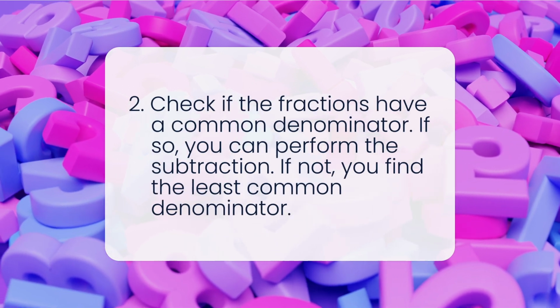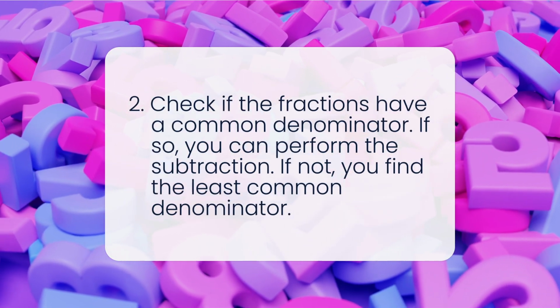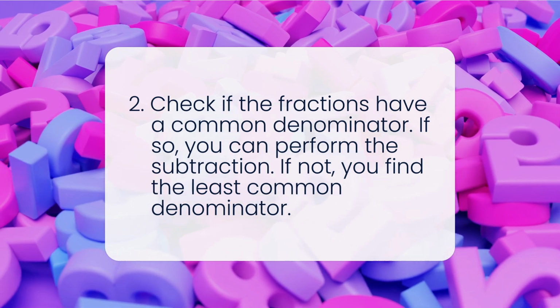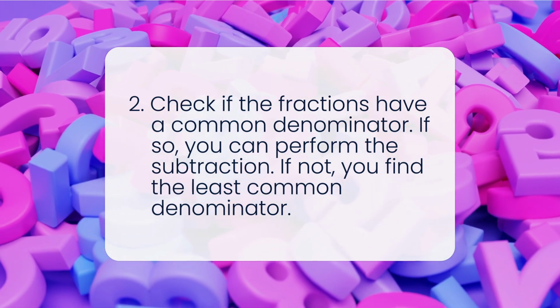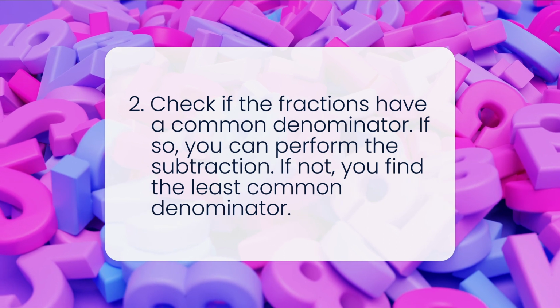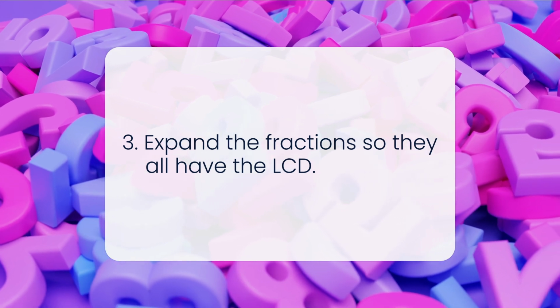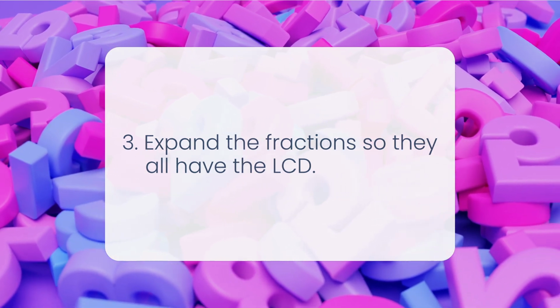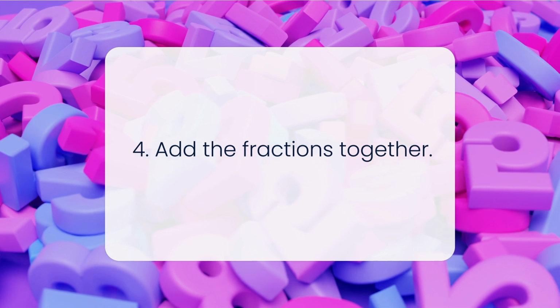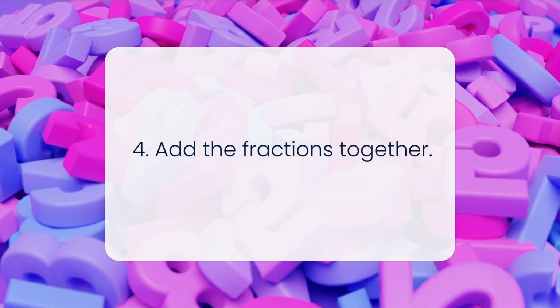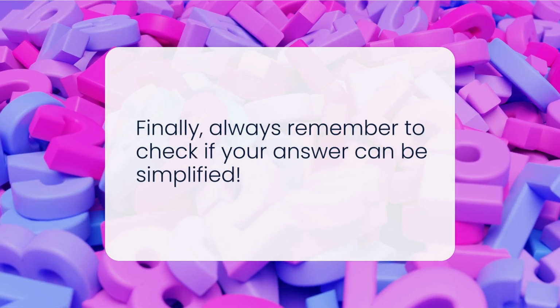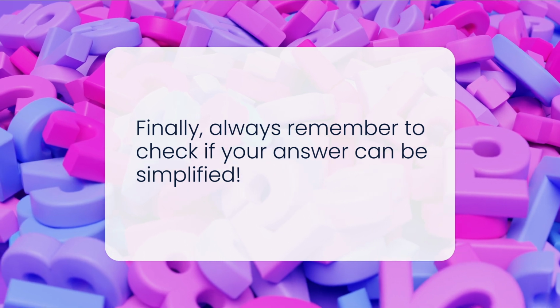2. Check if the fractions have a common denominator. If so, you can add them together. If not, you find the least common denominator. 3. Expand the fractions so they all have the LCD. 4. Add the fractions together. Finally, always remember to check if your answer can be simplified.